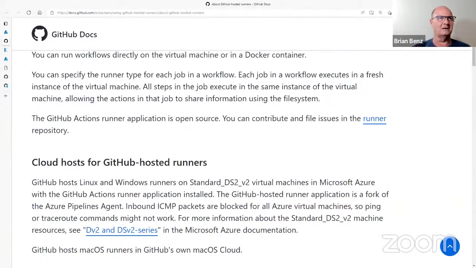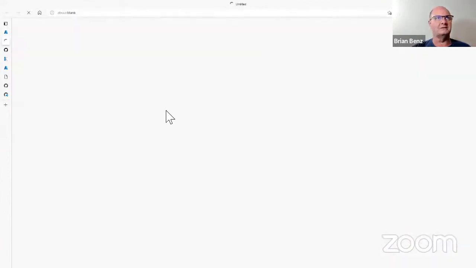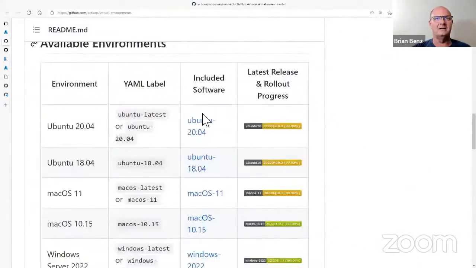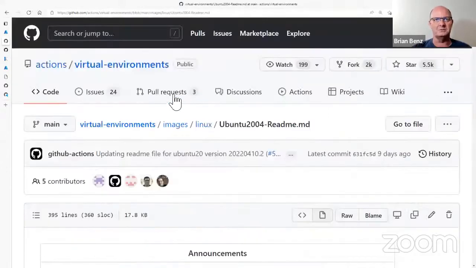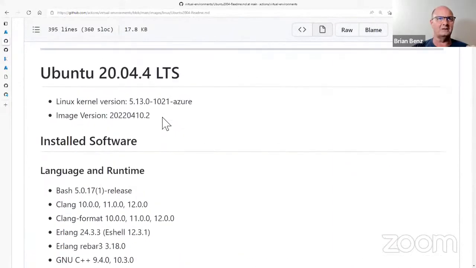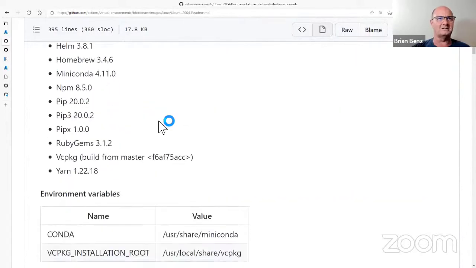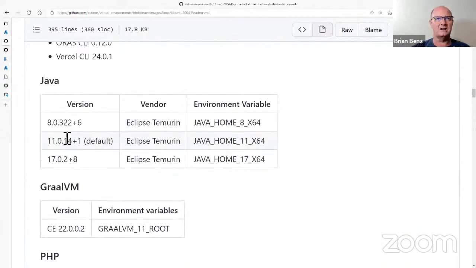So what's in those runners? Let's go in and look. Hosted runner environments are actually here. They're pre-built, and the one I'm using is Ubuntu 20.04, the Ubuntu latest stable release. You can see in here what software it's using. It's got an unbelievable amount of software and tools already pre-built. And it's got Java, and it'll tell you the exact version and the environments and everything.